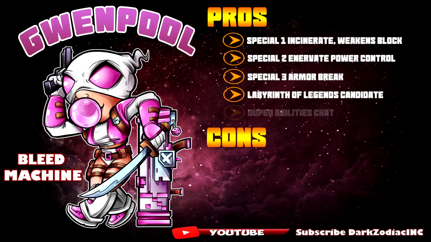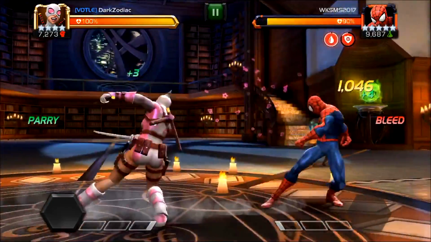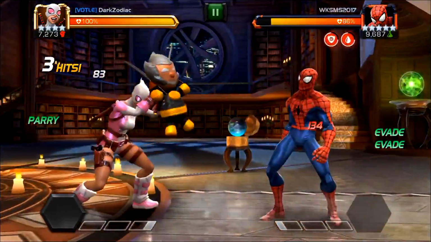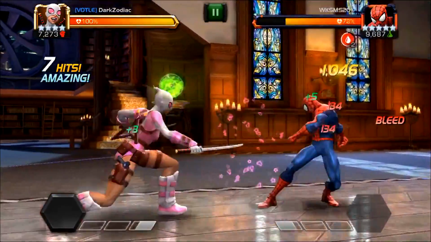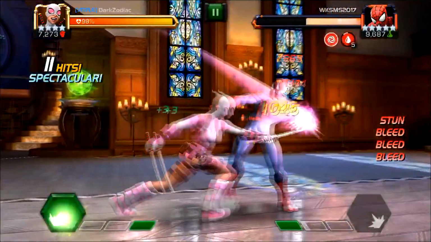So the next pro I want to talk about is when she's duped. She actually has 2 abilities. The first one, she reduces her opponent's defensive ability accuracy based on her current combo count. That basically means opponents like Spider-Man with his evade, Medusa with her auto block from her furies, or Electro with his static shock. Those are defensive, so she can help reduce the chances of those actually happening.